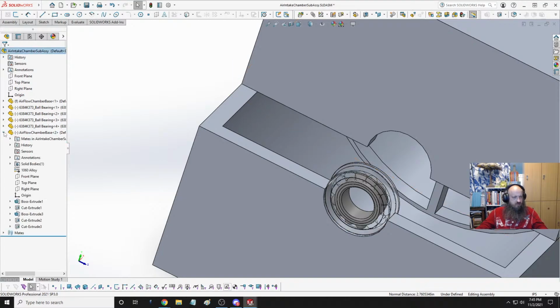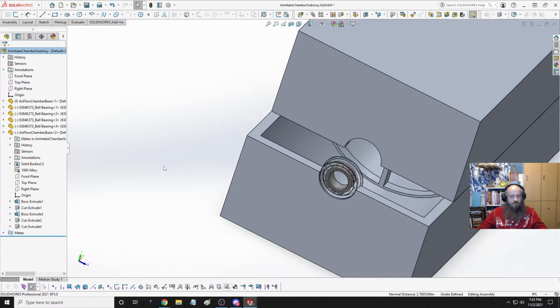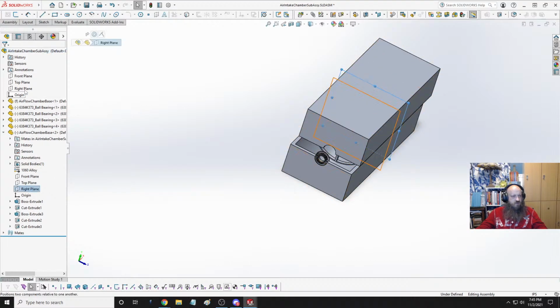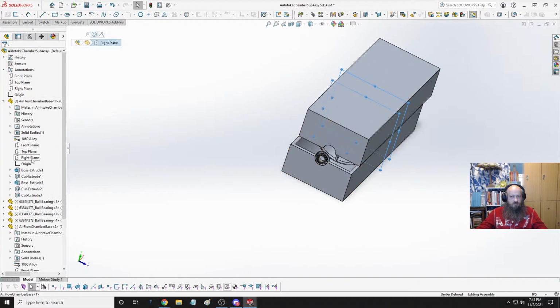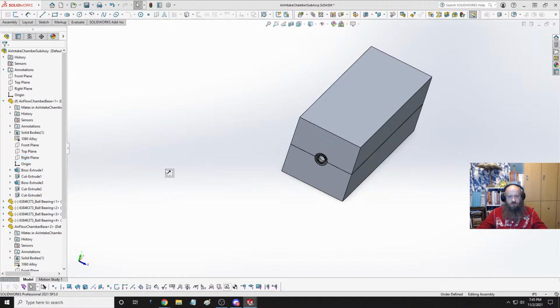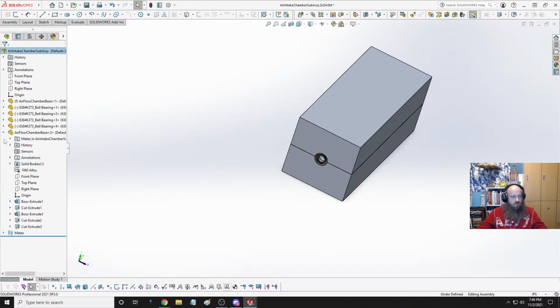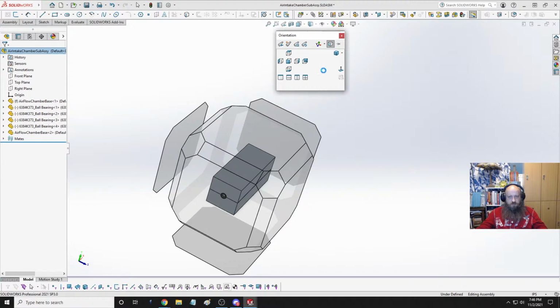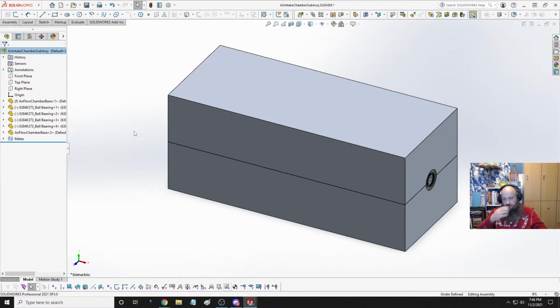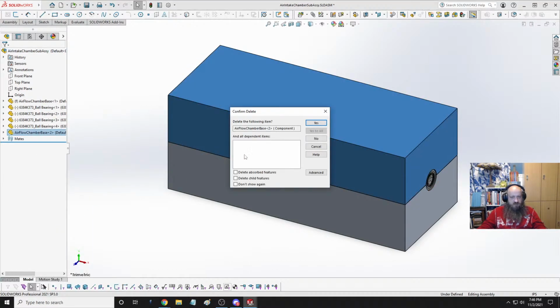Actually, I'd rather do mid-plane to mid-plane here. Oh, zoom out and see what that is. Yep, right plane, right plane. There we go. There will be a different one because one has to have the intake. So that will work. Let's do this instead.